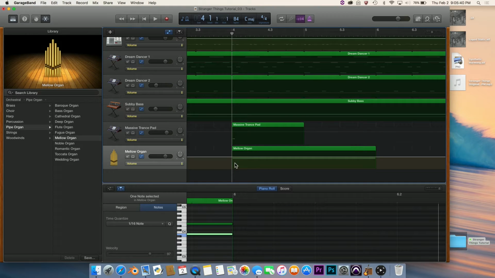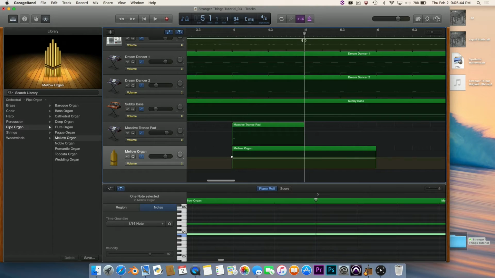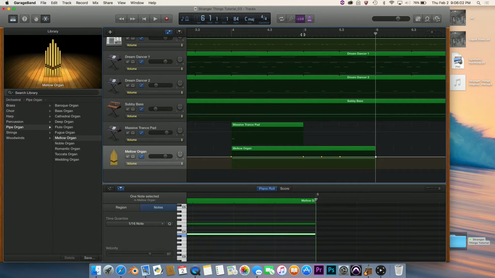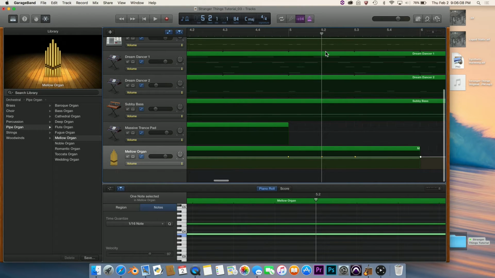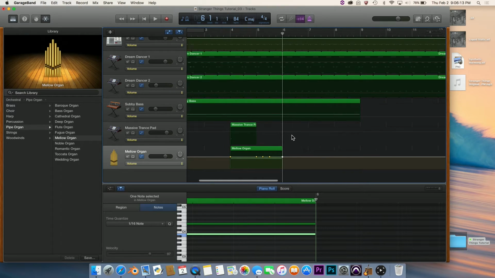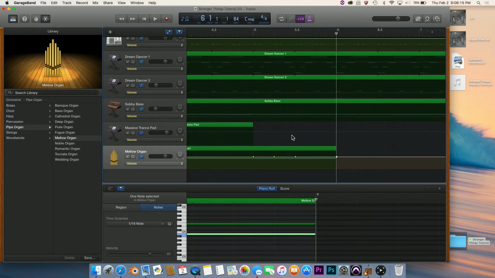So throughout the mellow organ, we want to make a point right at the beginning, one at about halfway, one at about a quarter beat after the halfway. Basically, what I did was I made a mark at bar 5 beat 2, bar 5 beat 3, and bar 6. Those are where my 4 automated notes are, not including the one at the beginning.